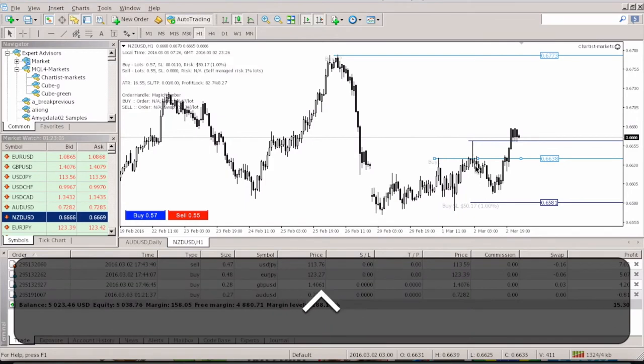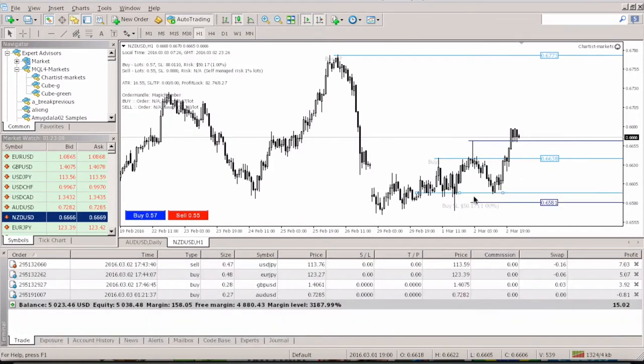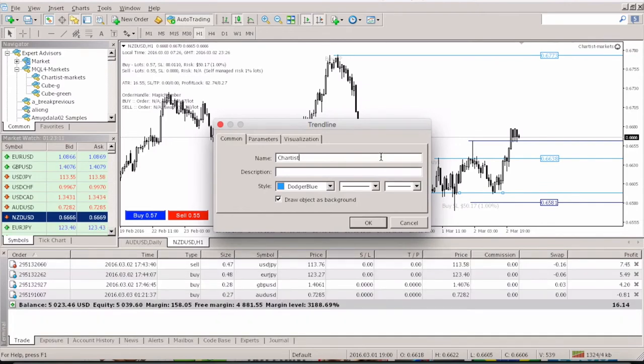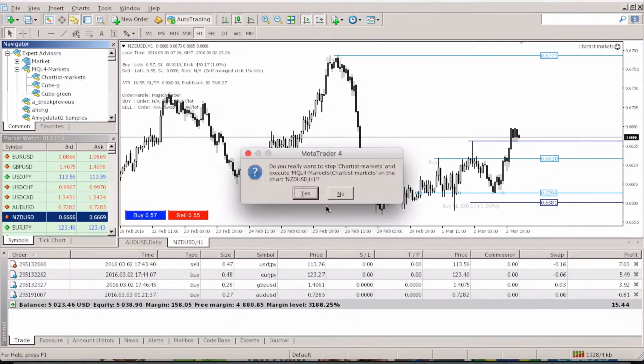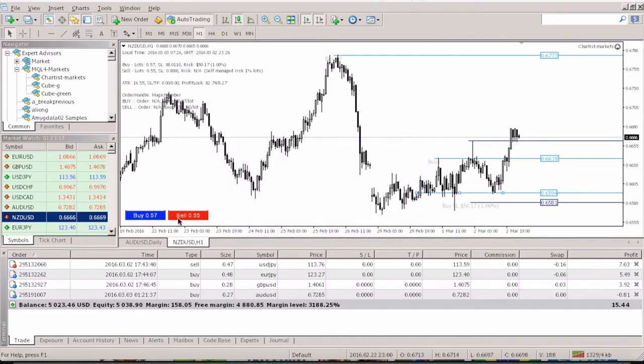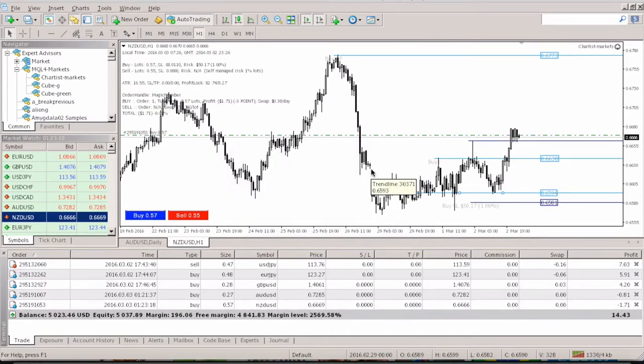Okay, same as the previous strategy. You need to find the resistance line for the take profit if you are going to buy, and you find a support level and place the stop loss below the support level. Okay, all set. In this case, your risk is also 3%.